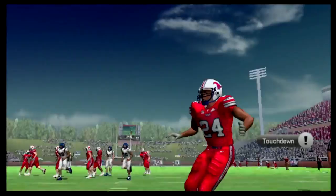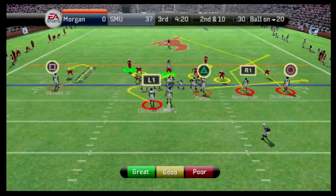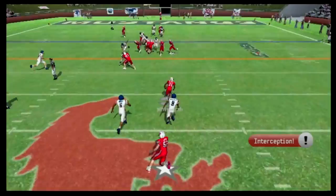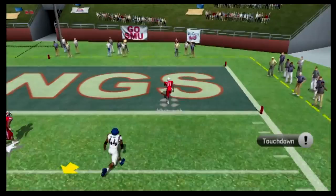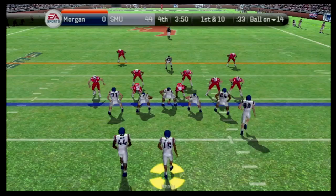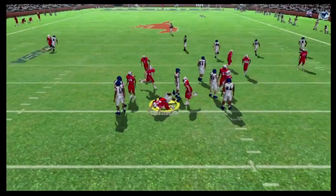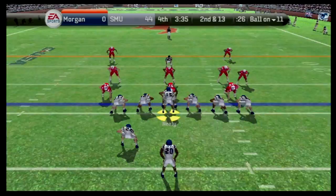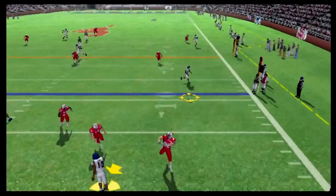Throw across the middle — King, touchdown. He even throws off a safety on that one. 37 to nothing. Deep throw — another interception by Whitworth, and he takes it in for the touchdown. 44 to nothing. Six turnovers for the Morgan State Bears. This is just terrible. It looked promising on the first drive after getting a first down, but Bobo Christopher, our starting running back, is hurt. In comes Kevon Wallace — it's just too late to do anything in this game.